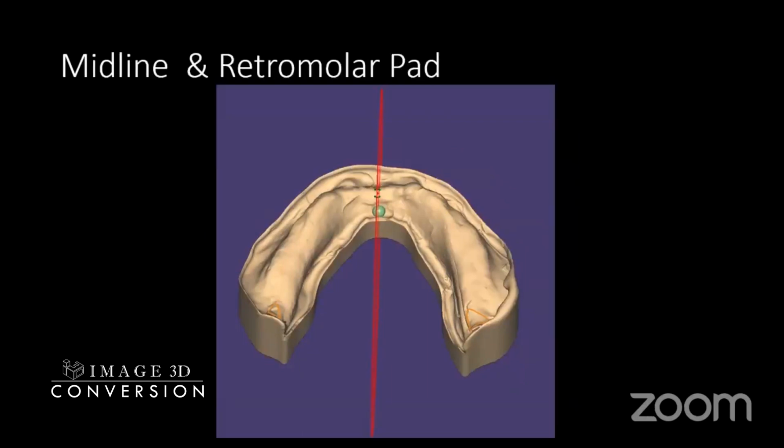So once the data is given, the software will recognize the midline, and we need to mark the retromolar pad. Again, the retromolar pad is one of the most important landmarks in the mandibular foundation because it is set in an inclined plane. So it has a biomechanical effect, and also the teeth arrangement is done just anterior to the retromolar pad. All the posterior teeth are related to the retromolar pad from the first premolar onwards to the second molar.